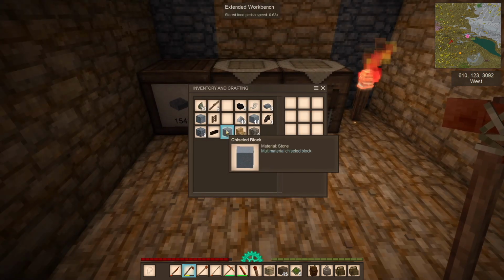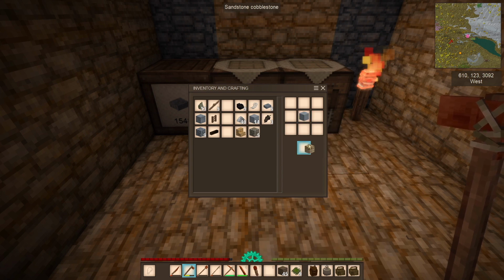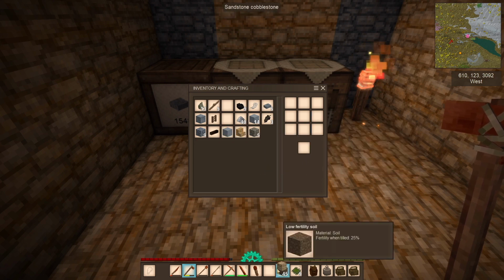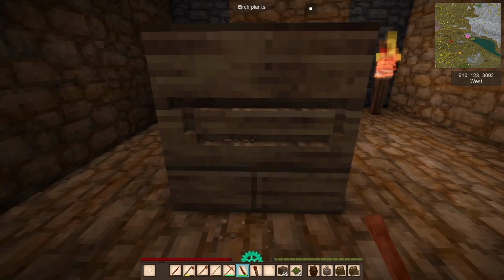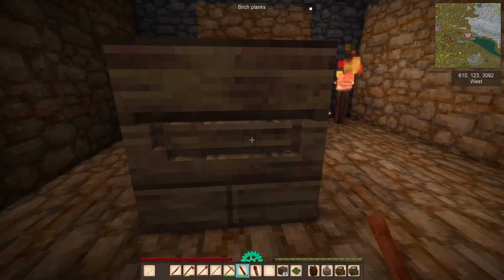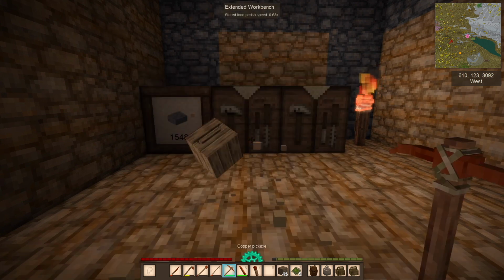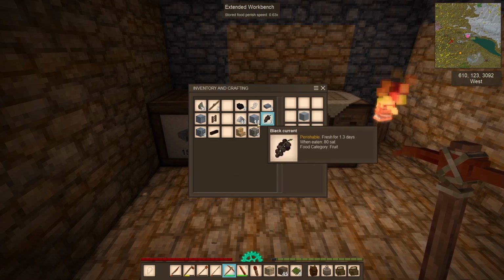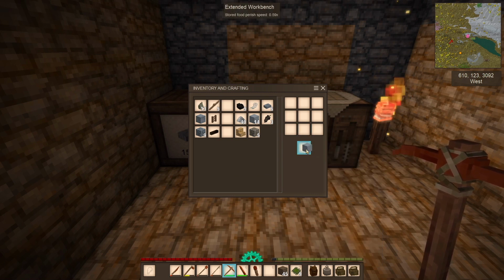And just to confirm that, here's our multi-material chisel block. And let's say I want to add the birch planks. I can't do that yet because this one is not a chisel block. So first you need to chisel the planks. Now we can take the chisel block and combine it with this chiseled block and grab that.